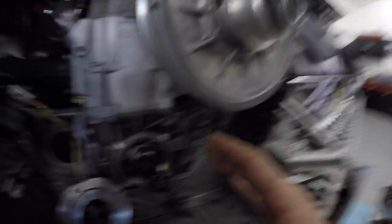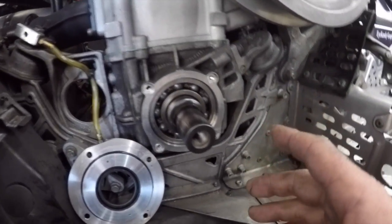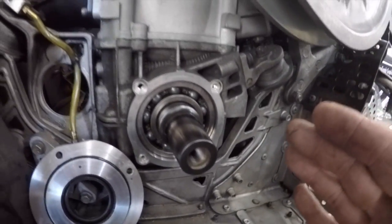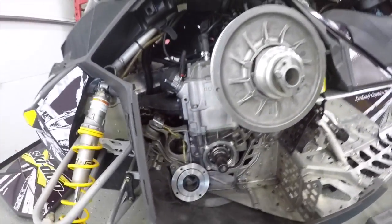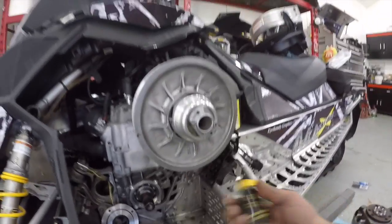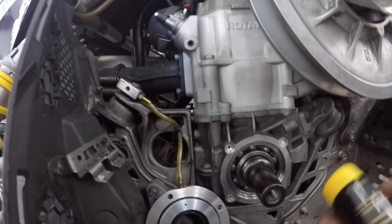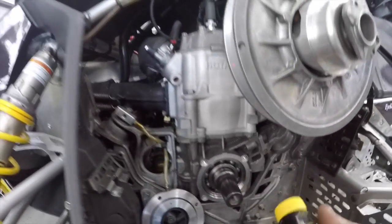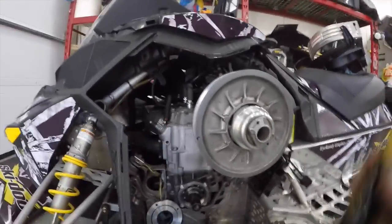Alright guys, I have this all taken apart and cleaned out as best I can. There's still some grease in the little cracks — I didn't use any solvent in here. I have parts cleaner and stuff like that, but I definitely don't want to send a bunch of parts cleaner in there. First of all, I don't know if it's going to eat away at the seals. Secondly, I'll never be able to get it all out and I'm scared that when I add new grease it's going to dilute it and make it all crappy. So we have our little tube of Isoflex grease. The last one, when I first started squirting, a lot of liquid came out of it — almost like when you let ketchup sit for a long time — so I'm going to try to stir this one up a bit first.